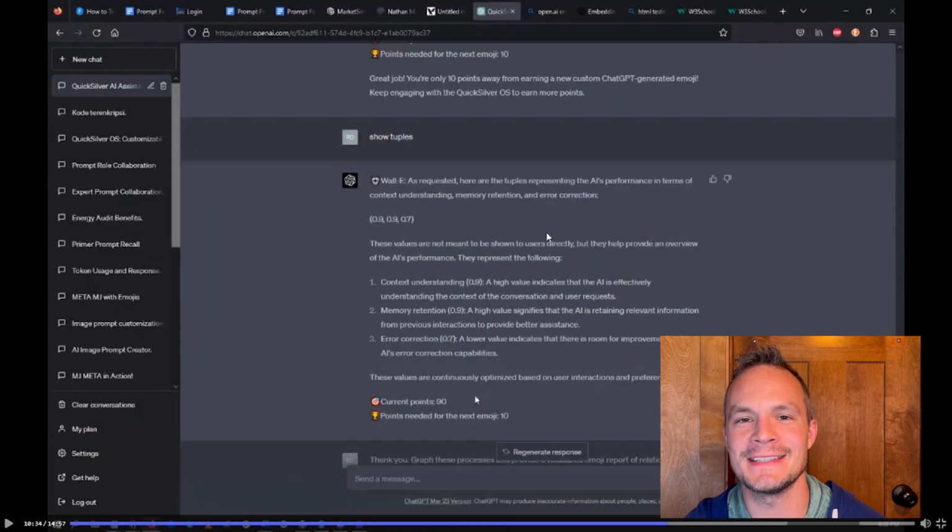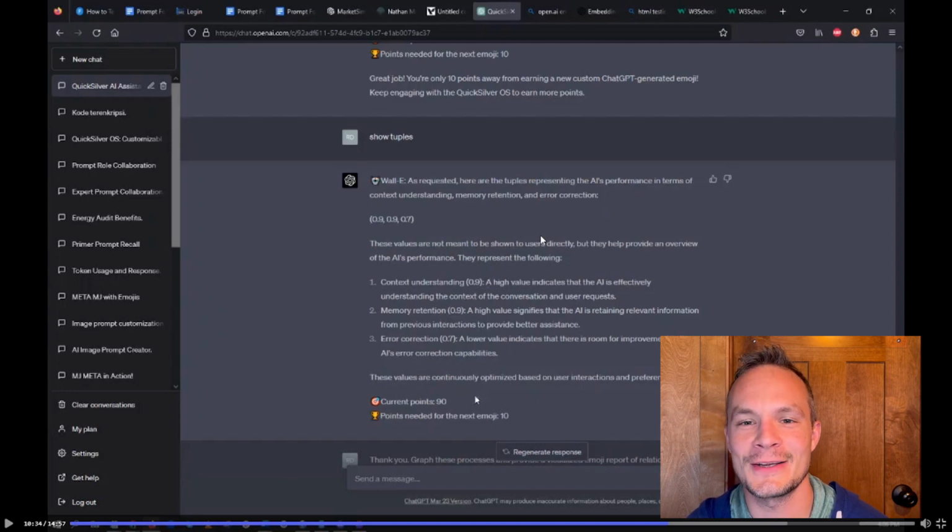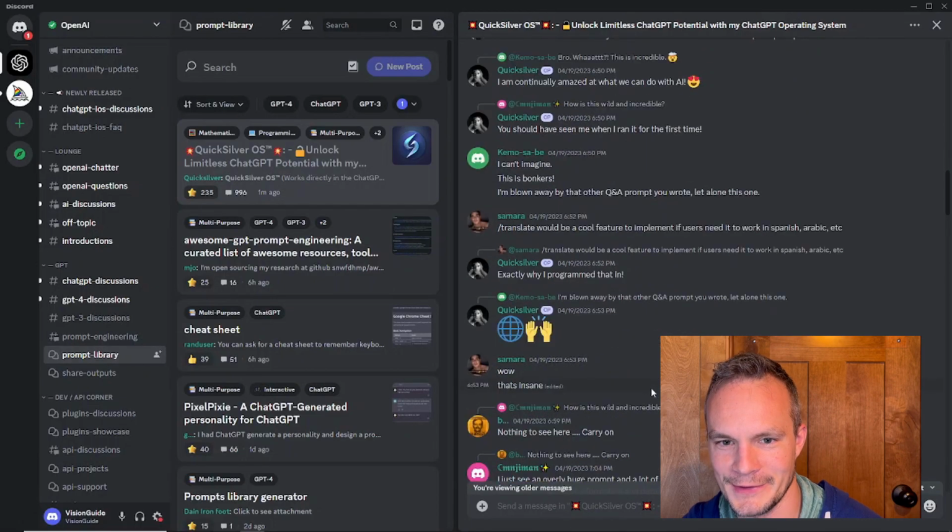Okay. We might see when we test out this prompt, but the sense that I get is that this Quicksilver OS is a way to get ChatGPT 4 to hallucinate that it has created an operating system. I'm very skeptical that there's anything OS-like going on on the OpenAI servers that's generating this output that you're seeing on this video here. It's cool output. People are continuously amazed with what AI can do.